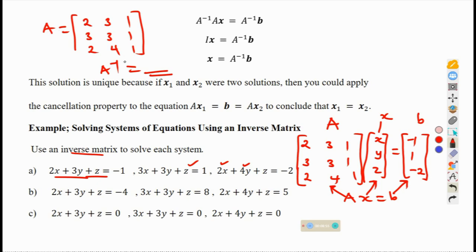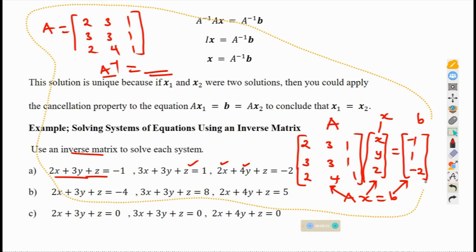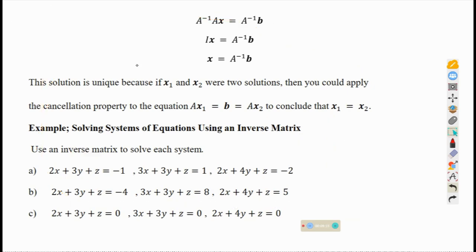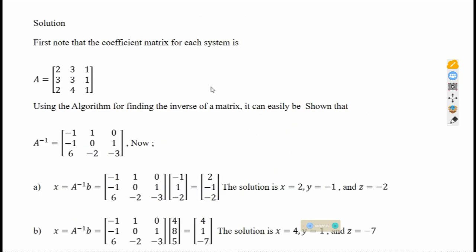I believe you know how to get the inverse of this matrix. So follow all those procedures very well, get the inverse of the matrix, and confirm that this inverse will be the same as the inverse that I'm going to write down here. Follow the procedures very well and see how you can obtain the inverse of that matrix I've put there. So let us look at the inverse of that matrix.